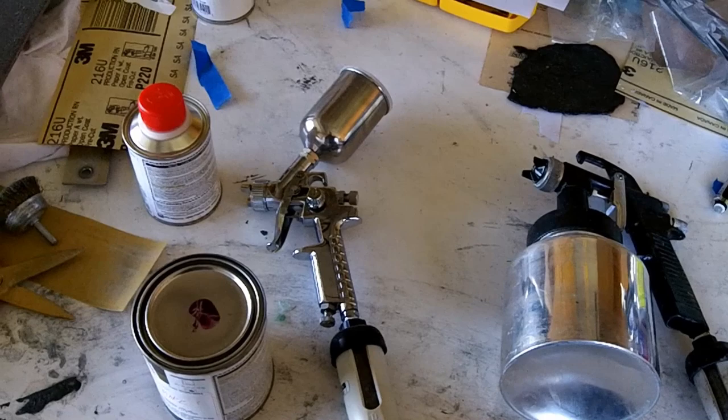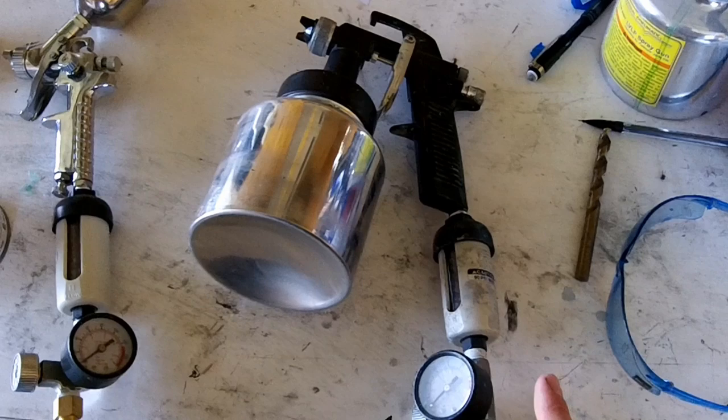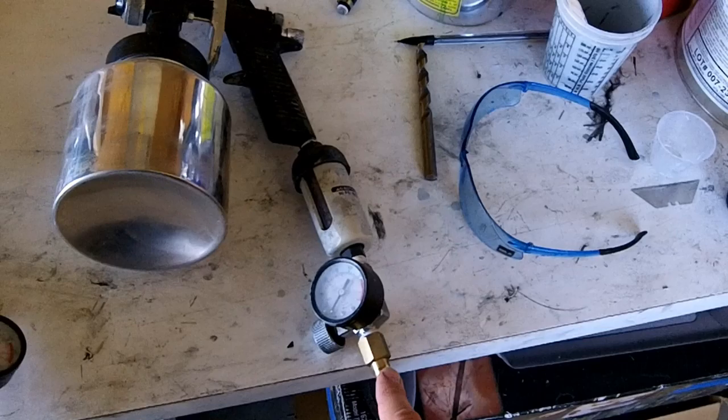So another thing to note is I've got inline filters. This filters out the moisture in your line. I don't have a really professional setup. I've just got this little 5-gallon compressor, and I do get moisture in the lines, so I make sure that I put a filter on before it enters the gun. I've also got a pressure gauge that shows the inline pressure.